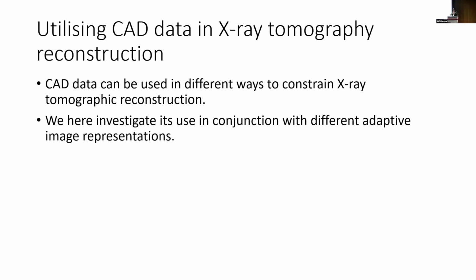In this talk, the focus will be, how do we use this type of prior information, but also how do we use what I would call adaptive basis, so not a fixed basis. Often when we reconstruct an image, we fix the image basis. I'll say what I mean by a basis, but we break everything into voxels. We say how many voxels we want to reconstruct into, and we are done. Now that is not necessarily the best way of going about it.